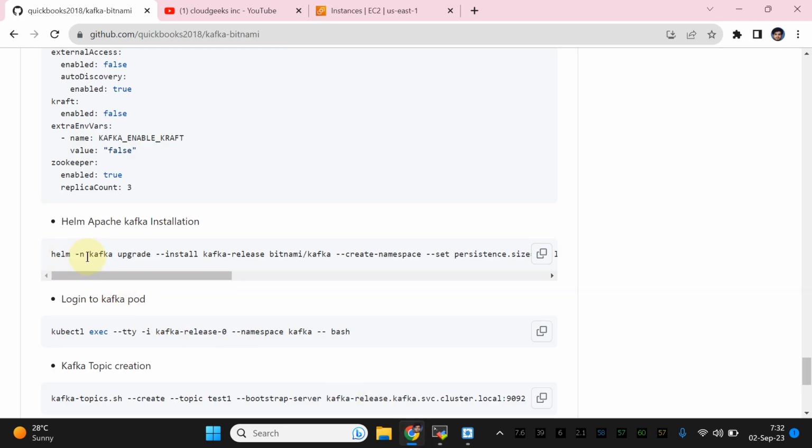Okay, so I'm going to give you the demonstration from here. We are going to create a new namespace Kafka, and we are going to install this particular chart, the Kafka release. We are going to give this name, and we are going to say Bitnami Kafka with create namespace, if it is not there. Definitely it is not there because we have set up a fresh cluster. Persistence size is going to be 8 gigs, and log persistence is going to be 8 gigs. Volume permission enabled true, persistence, all this stuff we are giving by overriding the values with the set command. And we are going to use this particular version.